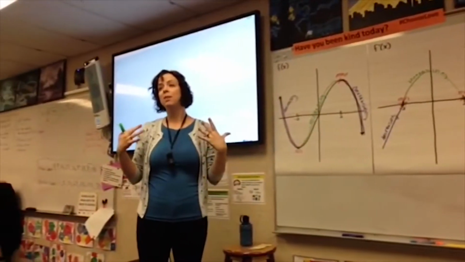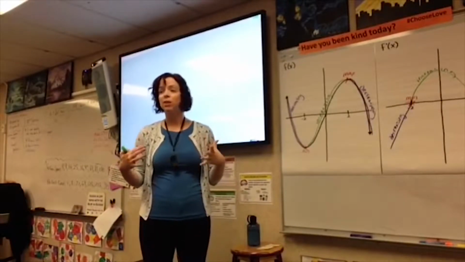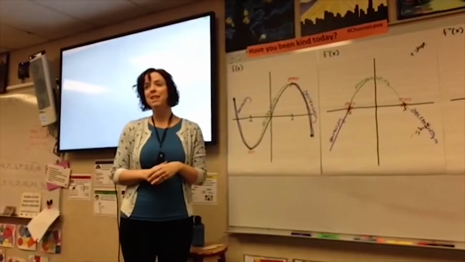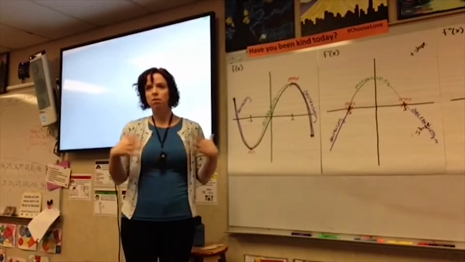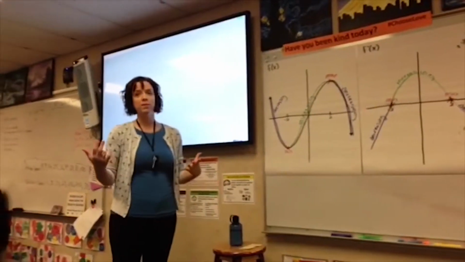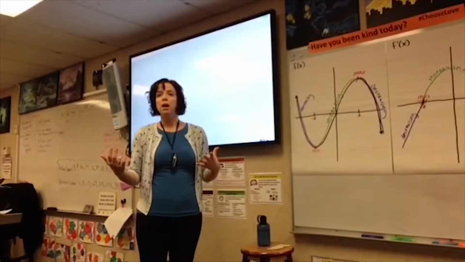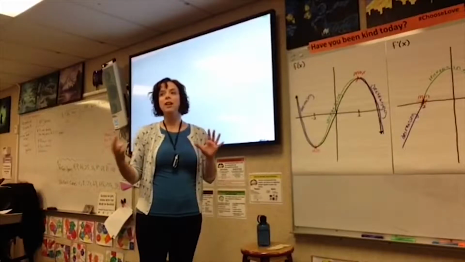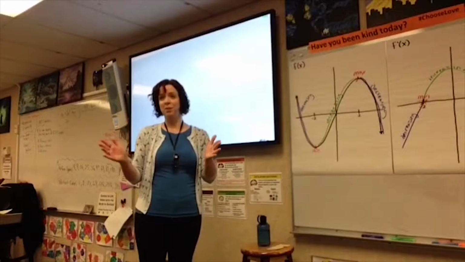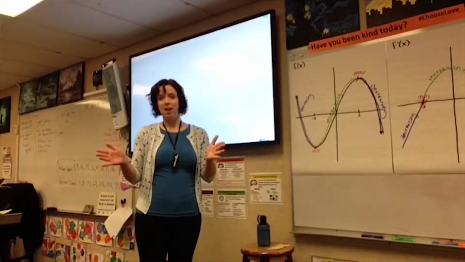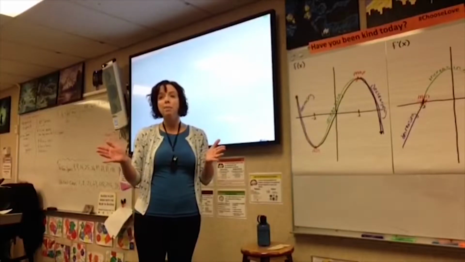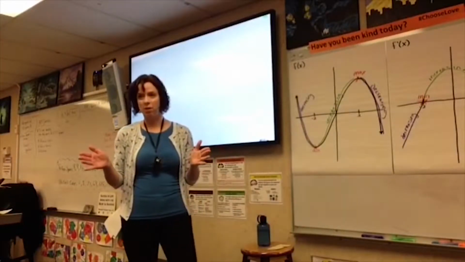Okay, so here are the new words that we're going to be learning for the second derivative. One of them is called point of inflection. So say it back with me. Point of inflection. Okay, so the point of inflection is where the graph changes concavity. So we're going to talk about concavity. Say the word concavity. Concavity. Okay, and we're going to have two types. Just like increase, decrease, we're going to have concave up and concave down.